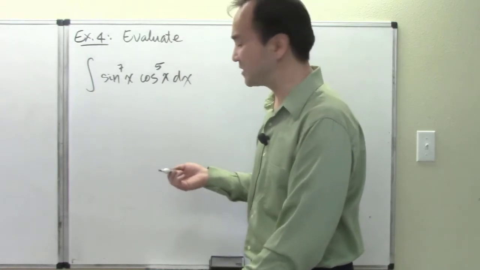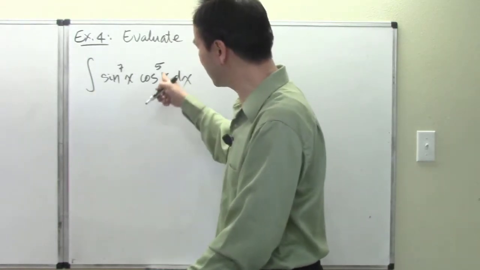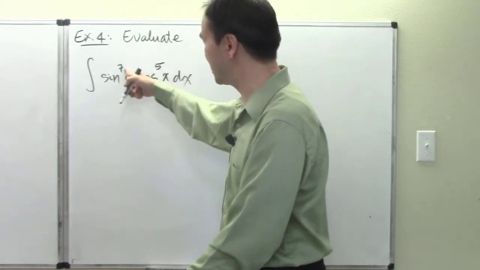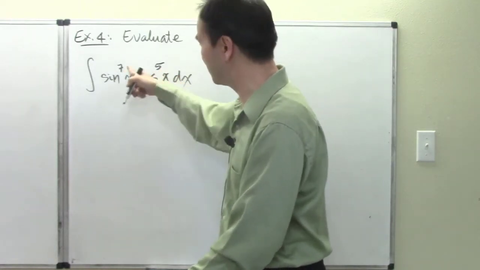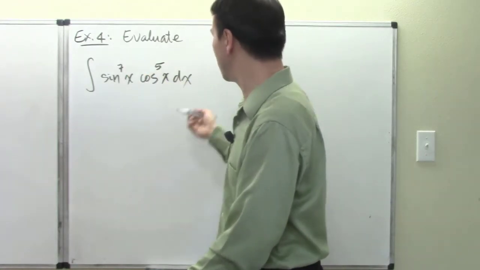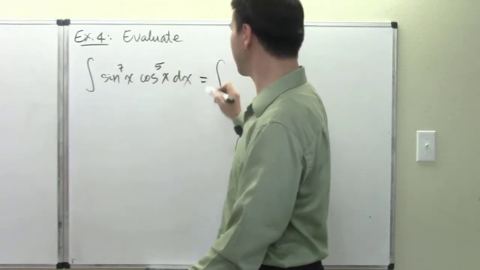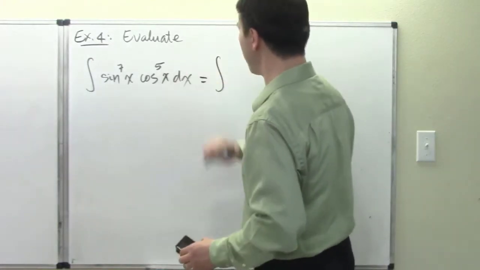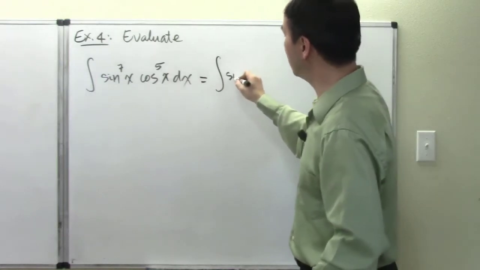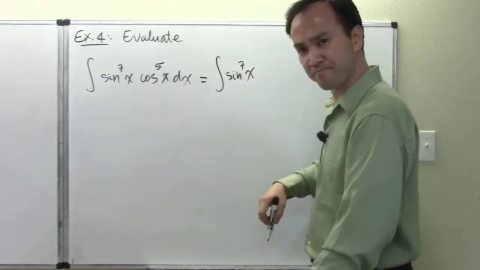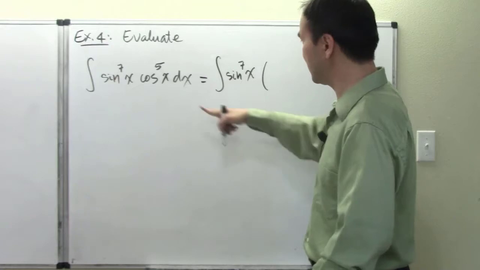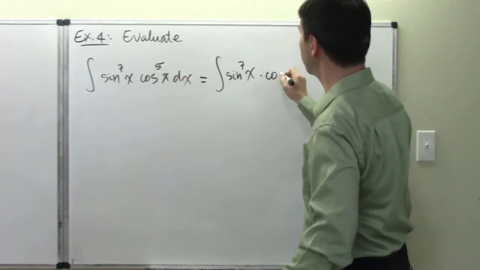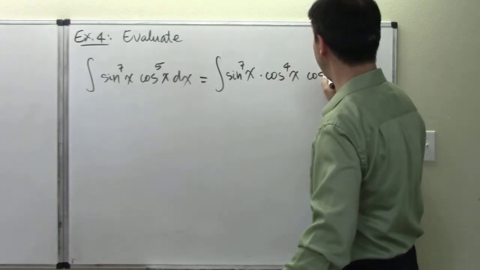Okay, so here's what I see. Right now I see the lower odd power here being the 5, the 5th power. So I'm going to choose this 5th power and leave that one there the way it is. Just like that generalization that we have picked, if I only focus on this odd power of the cosine right here, then I'm leaving the sine to the 7 the same. Okay, and I'm looking at this cosine to the 5th as a cosine to the 4th of x times cosine of x.